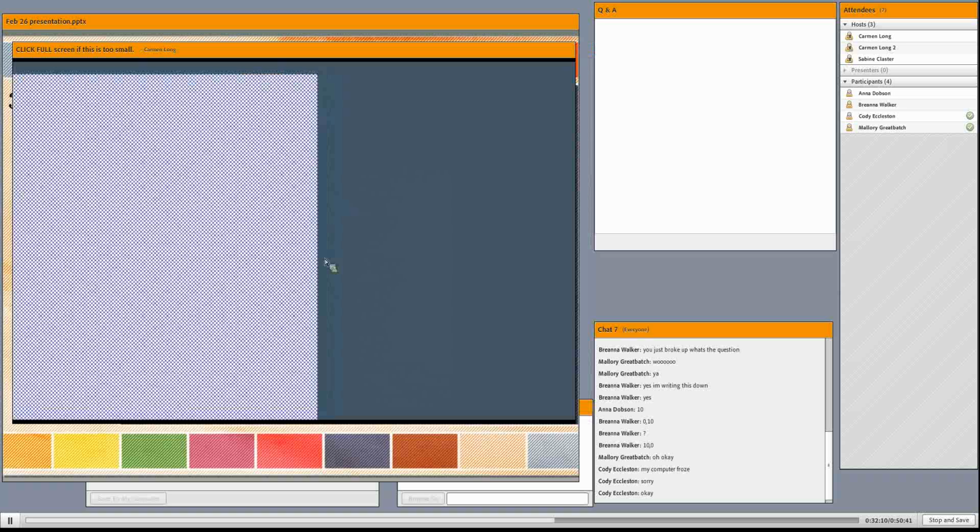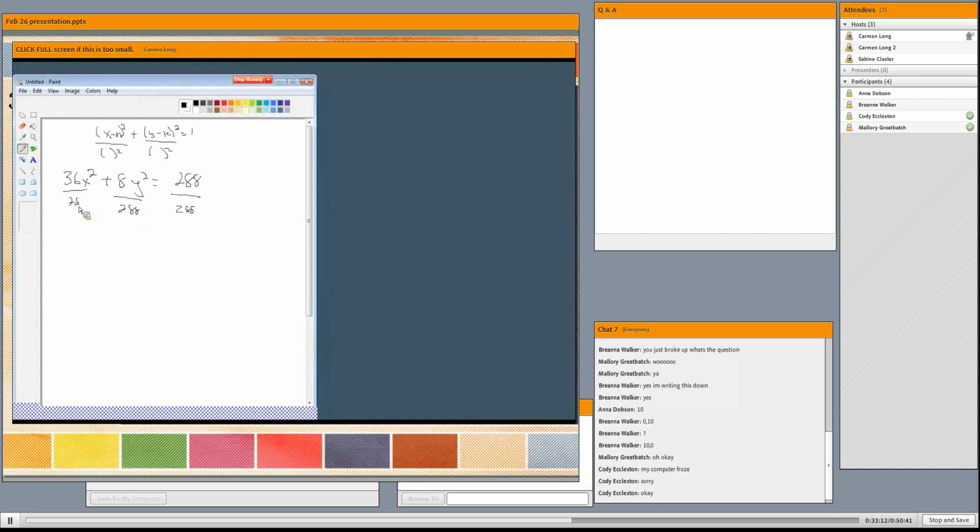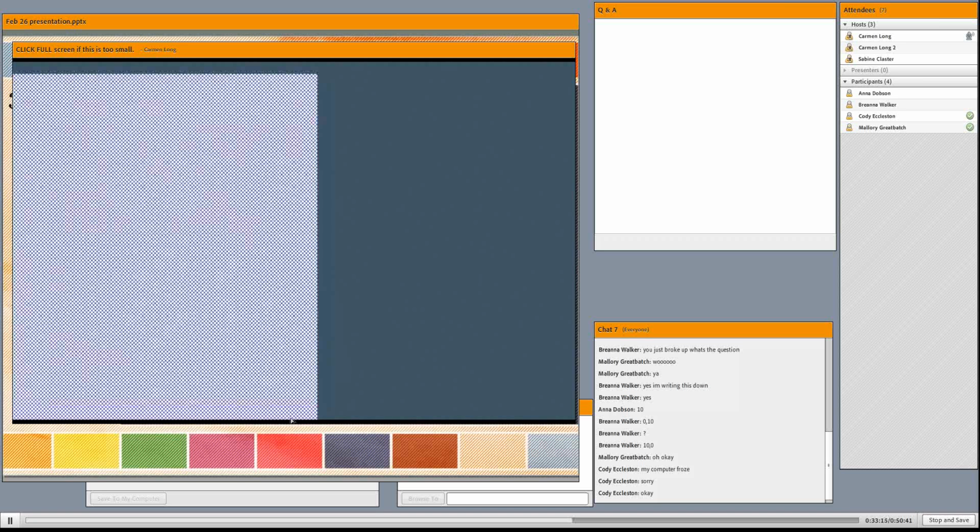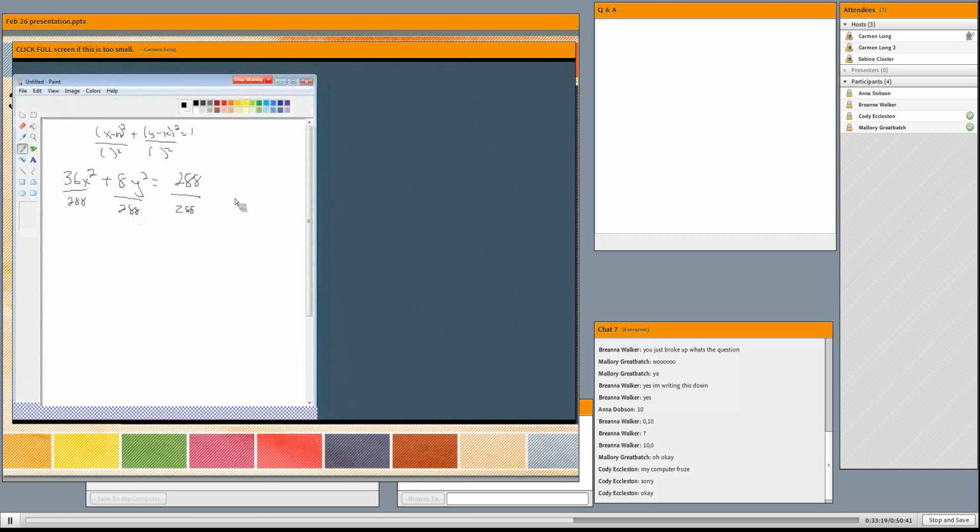We know that it has to equal 1, and it equals 288. So what we're going to do here is divide everything by 288 so that I can get a 1 in that spot. I'm going to divide this by 288, and this by 288. You wouldn't know to do that except I just told you to. Whenever you're trying to make this look like an ellipse equation, you just divide by whatever is in the equal-to part by itself. So we get our 1, which is what we wanted.